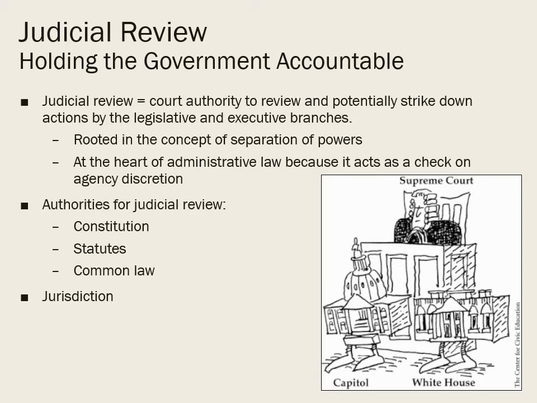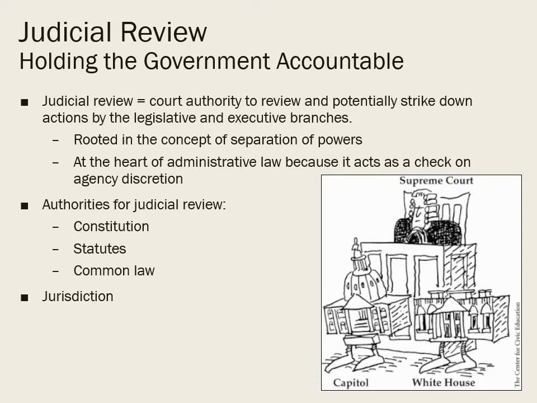administrative law. It operates as a check on agency authority and on agency discretion because it's a method of questioning whether the government actually has the authority to take a certain action. So courts can scrutinize an agency's statutory authority to regulate, that sandbox in which the agency can play, as well as official agency decisions and other agency actions. Courts can also review the adequacy and fairness of agency procedures to ensure due process and equal protection.